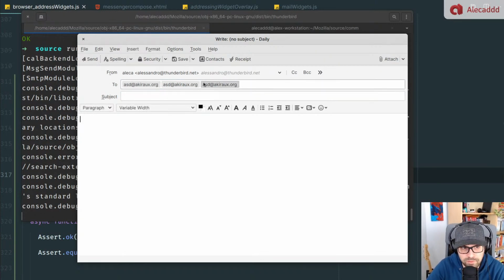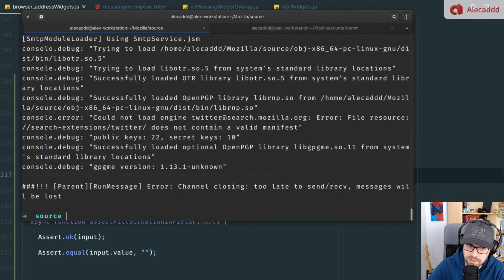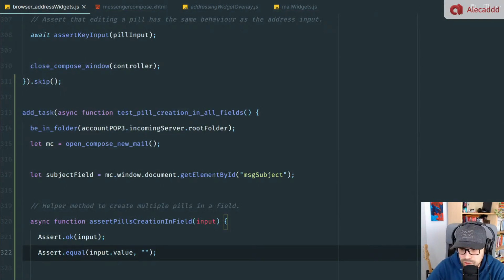All these different outcomes of a creation of an addressing appeal are now covered by those tests. So we know that enter, tab, and change of focus on the field generate the appeal if we have an address written in the field, which is good.